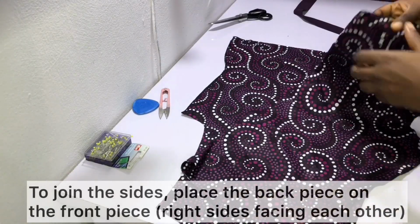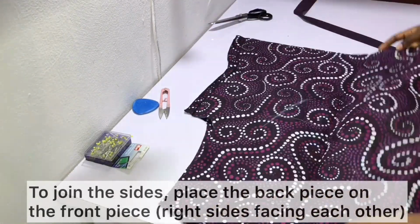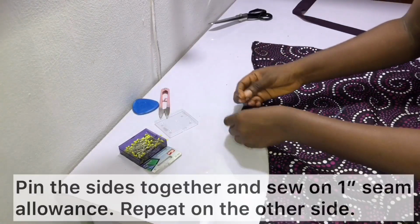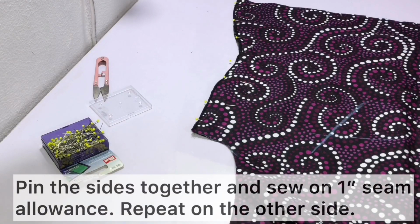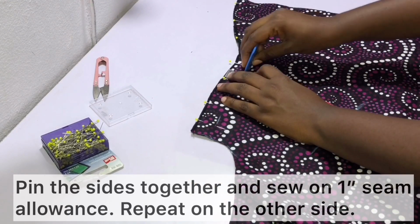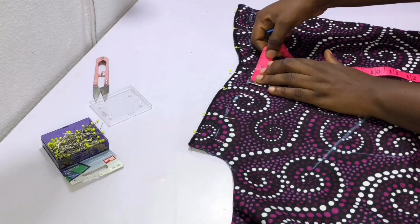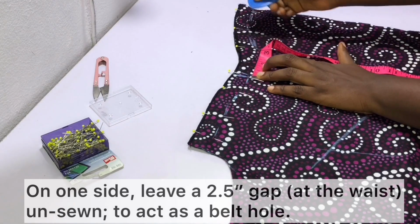Next, join the sides by placing the back piece on the front piece, making sure the sides align and making sure the right sides of both fabric are facing each other. After doing that, go ahead and pin the sides together and mark the 1 inch sewing allowance. You want to do this for both sides of the fabric. However, on one side, you want to make sure you leave a space of about 2.5 inches unsewn, and this will be a space for the belt hole so that the belt can go in.